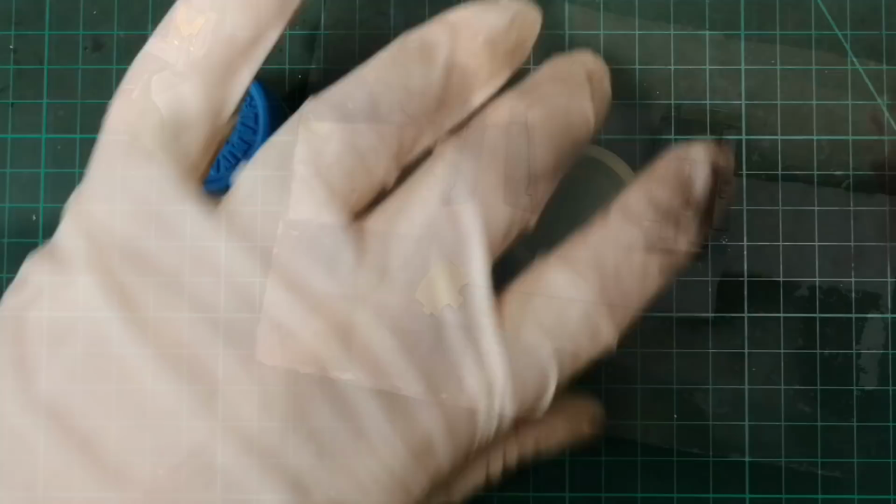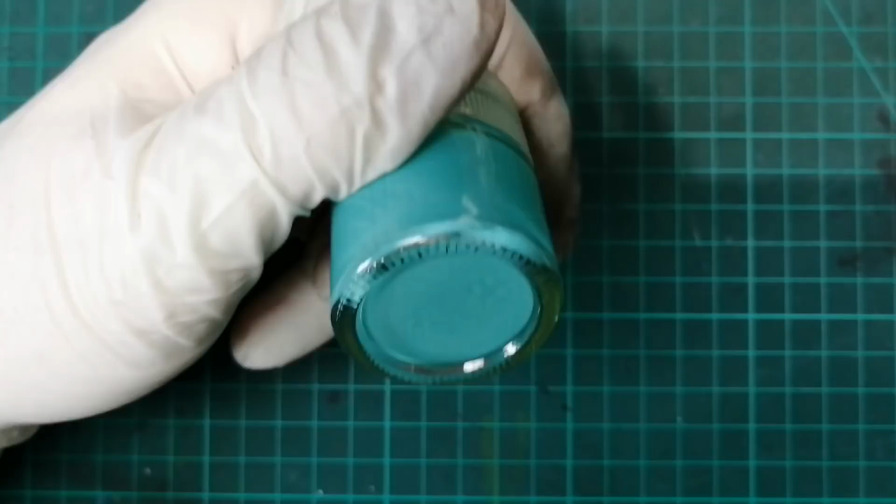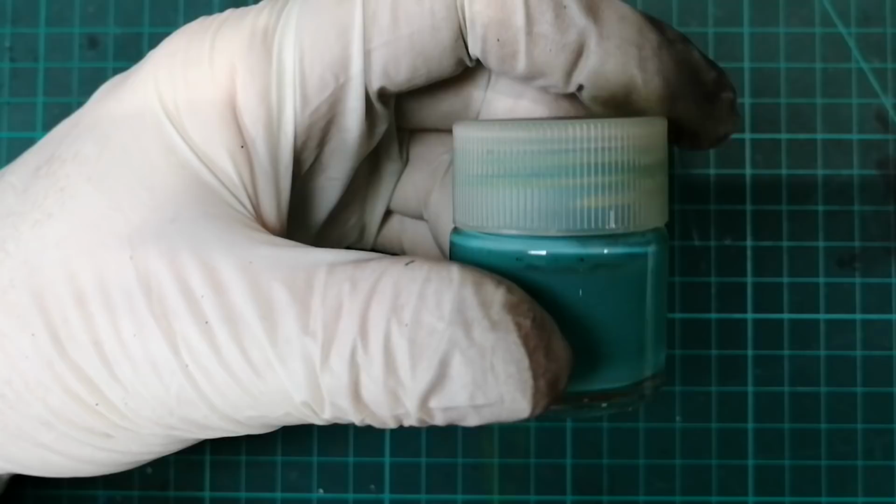So I've mixed my interior cockpit colour as close as I can get it. Used XF14 as the base colour with a few drops of this yellow, which is from the 262 yellow, and a few drops of XF2. I've messed around till I got a colour close enough. It's not exact. There are people out there saying, well, why don't you just buy the right colour? For the amount of times I'd use that colour, it's not worth the investment. And it's a good skill to have, practicing mixing colours.